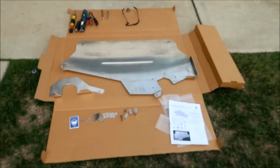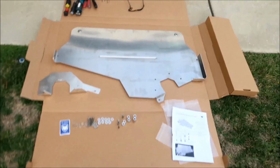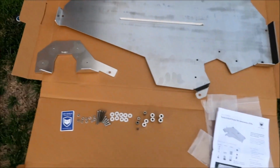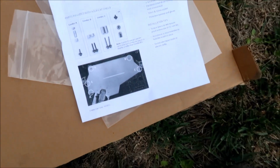If the thieves want it, they're gonna have to buy the whole kit. And then you're gonna have the 2 pieces. You've got the big piece, and then this is the thicker piece that goes up. It mounts right here. Oh man, this will do the trick.